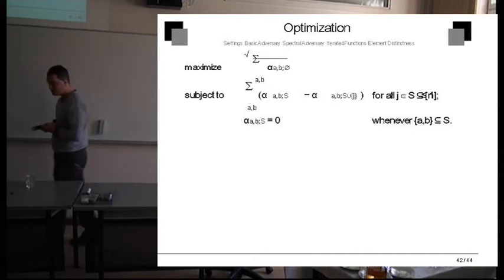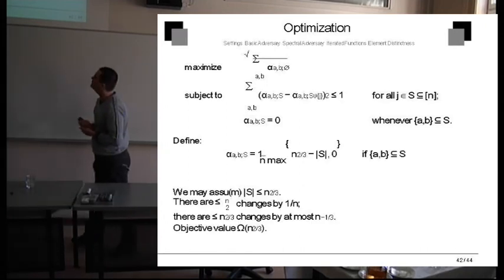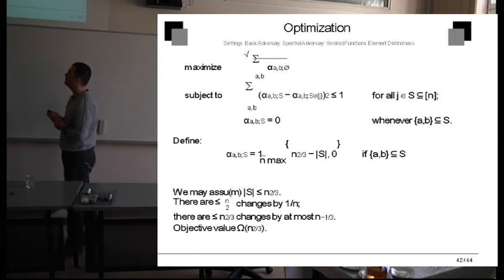Now we have such a simpler optimization problem, and it's not hard to actually write a feasible solution to that, given by this expression. So if both A and B are in S, then it is 0 by this expression. Otherwise, I take that alpha ABS equals to this expression, 1 over n, maximum this minus 0. So if S is the empty set, then this expression in brackets starts with n to 2/3, and with each S it goes down, and then it hits 0, and then it is identically 0 if the size of S is greater than n to the 2/3.